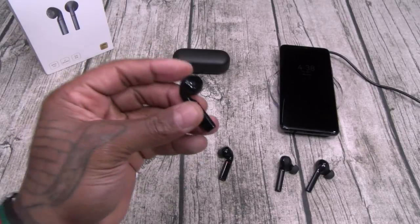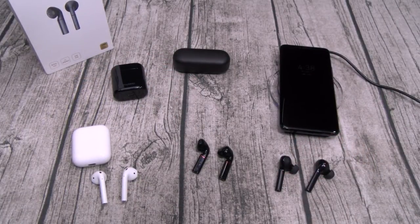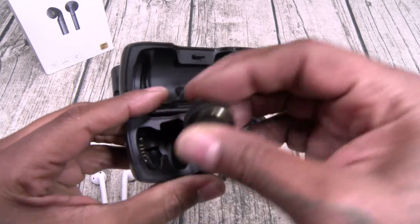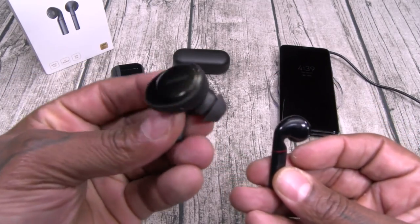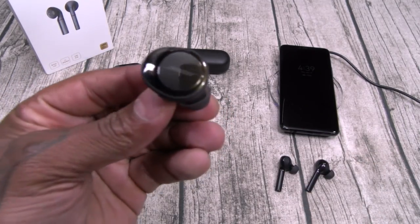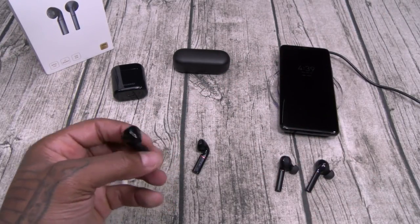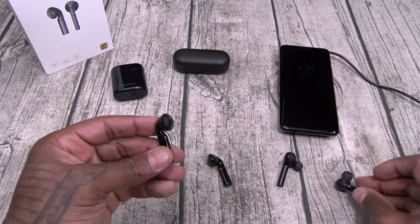Here's why I fell in love with these real quick. If you're planning on wearing these at an office all day long — eight hours straight — you can't wear the Bose. Look at the size of those — the wings, the comfort factor. The Sonys and Jabras, you can't wear any of those all day long. But if you plan on wearing earbuds all day long, get something like these.